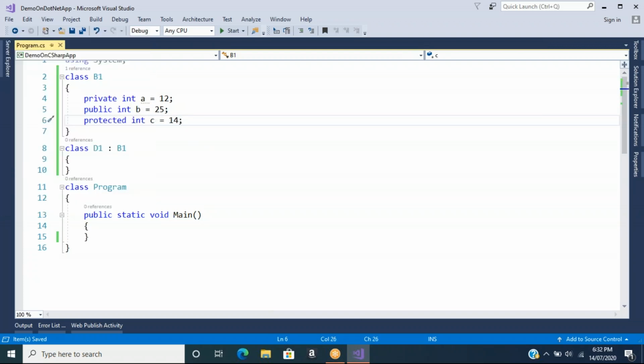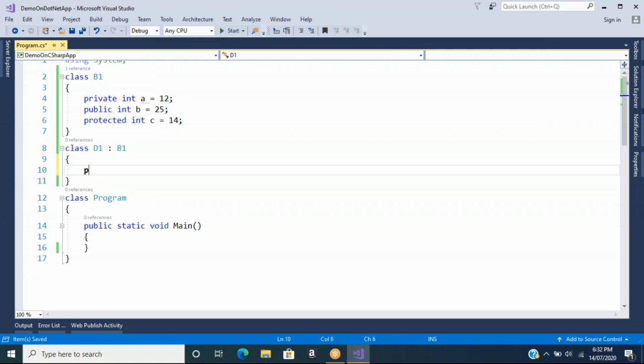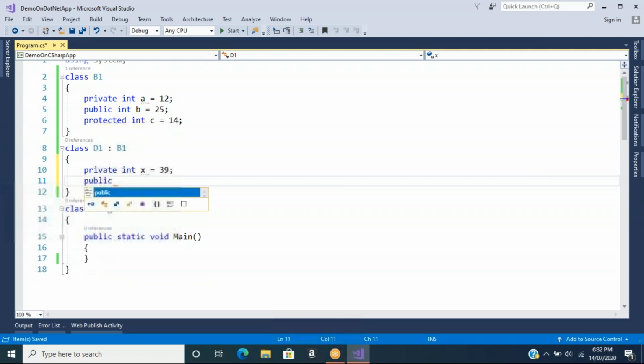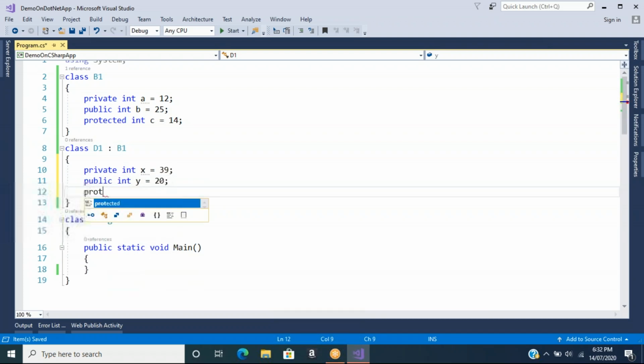Three fields. Create here also private int x equals 39, public int y equals 20, protected integer z equals 10. Three fields.